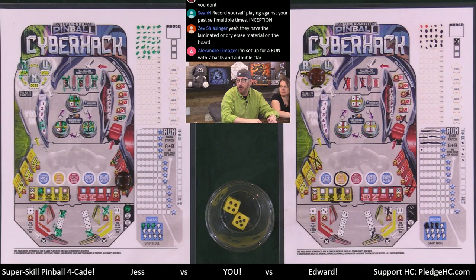Alexander says, I'm set up for a run with 7 hacks and a double star. Woo-hoo, Alexander. I can't wait to see that. Seriously, take a picture, man, and post it and tag us. I want to see this happen. 7 hacks, wow. Yeah.